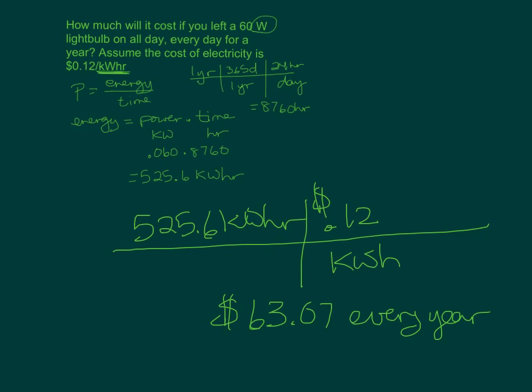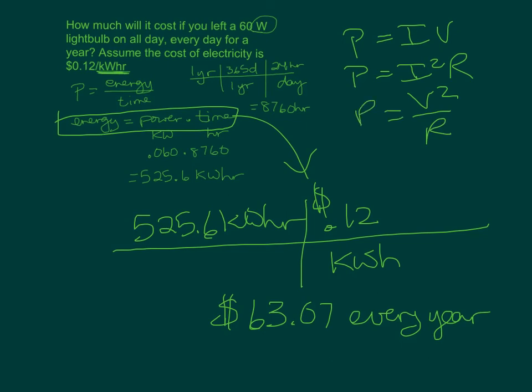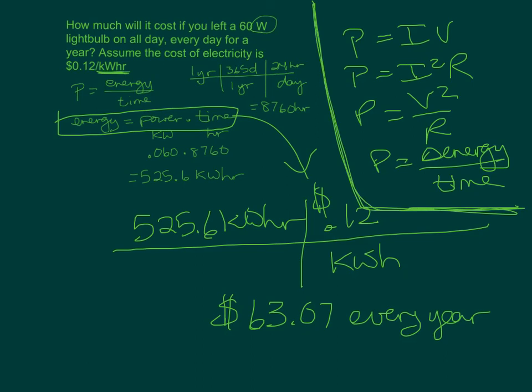Something to think about. But we're going to use P equals IV. We might be using energy equals power times time depending on if we're trying to find cost. Kilowatt hours we generally only use when we're trying to find the cost. We're going to use different versions of that, so I squared R depending on what we're given, or V squared over R, or power is our change in energy. Remember, which one you use depends on what you know. What do they give you, and what are you looking for?